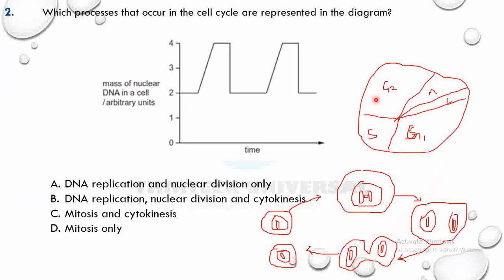So all of these, right? Of course, nuclear division is mitosis, then cytokinesis. All of this is interphase, right? So during interphase, we have growth, and DNA replication, which is part of interphase. But the cell has to grow, that is the cell growth phase 2 also. So this shows the entire cell cycle. The entire cell cycle includes DNA replication, nuclear division, and cytokinesis, and then cell growth anyway. So B is the answer.